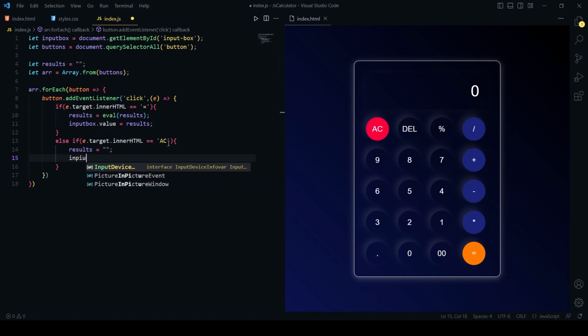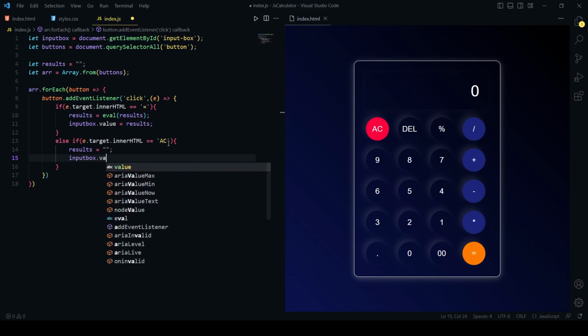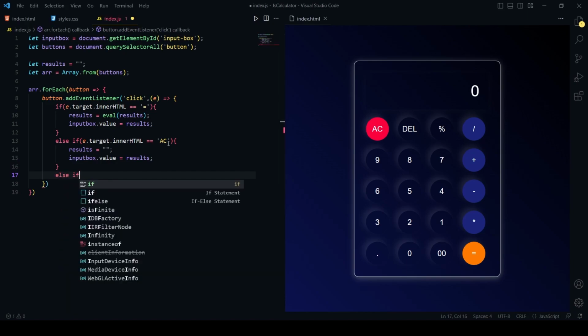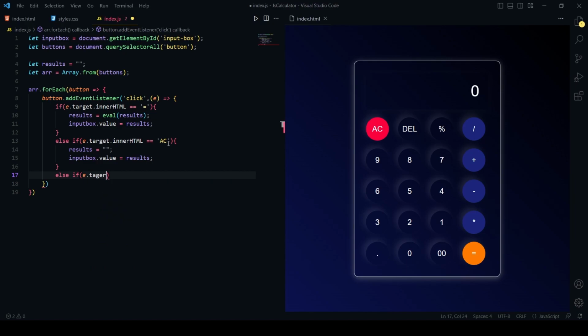We will set input box dot value to be equal to results, and else if e.target.innerHTML is equal to delete, then we will have to remove the last element of the string. For example, it is 789, and if we click on delete, then we will have to remove 9. So for that we will remove the last character from the string which we have.